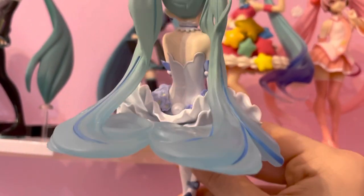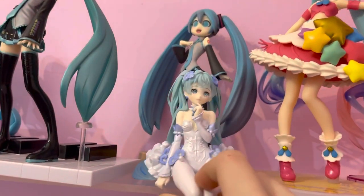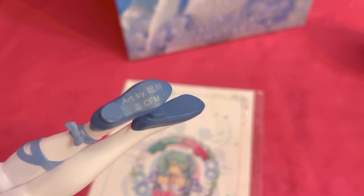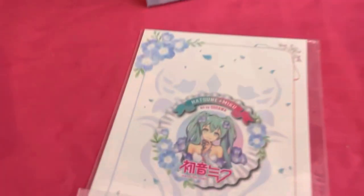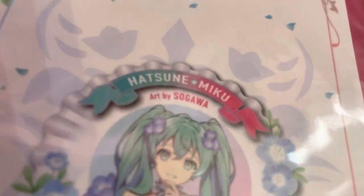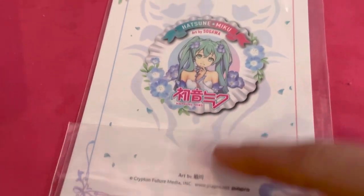I do want to give her some fairy wings — I think that would really go along with her design. That'll have to be another day though. One more thing is that the artist's name is printed on the bottom of her shoe, which is so cool — nice that it's out of the way, but still there. Their name is all over the place, obviously, but right here it's in English. I'm gonna guess that this is the same name, though it could be two different artists.